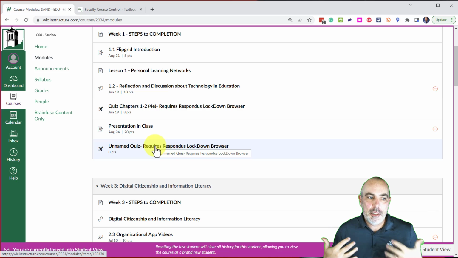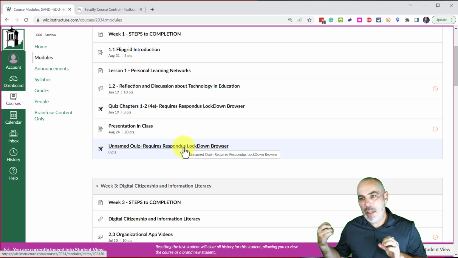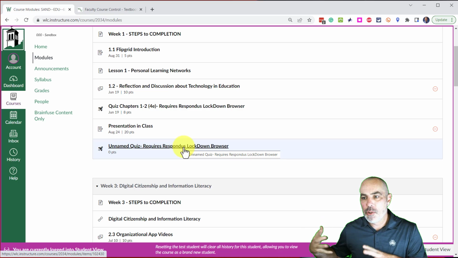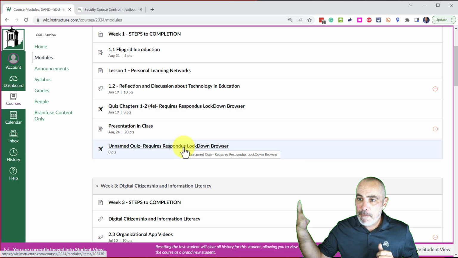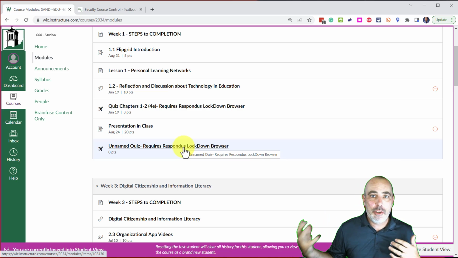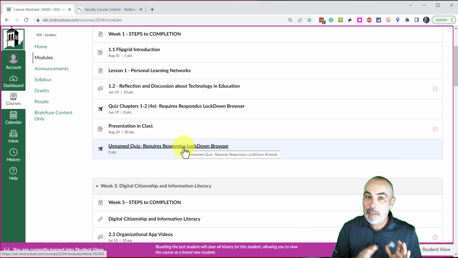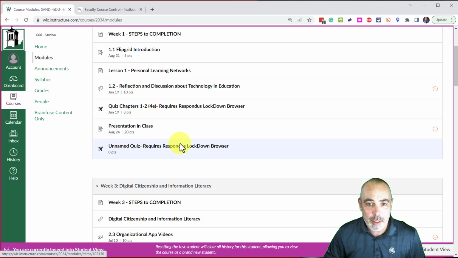The only real difference between these two things is when a student clicks on either of these options, it is going to tell them they need to open the lockdown browser, they need to install it. Both instances will give them a link that they can click, follow through the prompts to install the program on their PC. If it's a Chromebook, it will install a Google Chrome extension. If it's an iPad, it'll prompt them to use the application, I believe. I haven't tested that on the iPad, or they have to go and get it themselves. So it gives them the link to open it. So they can do this on their own devices.